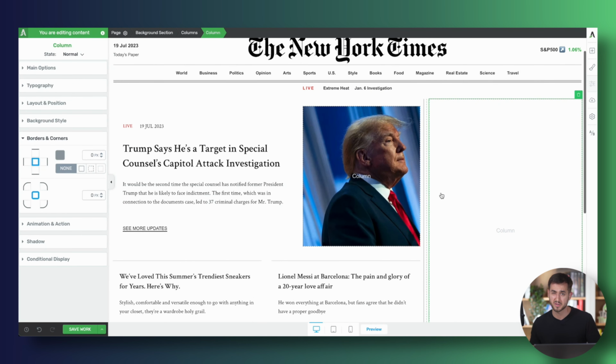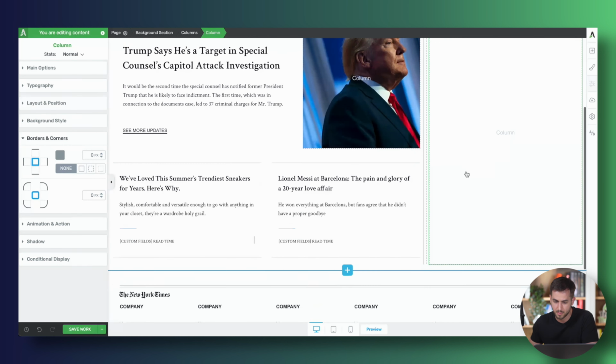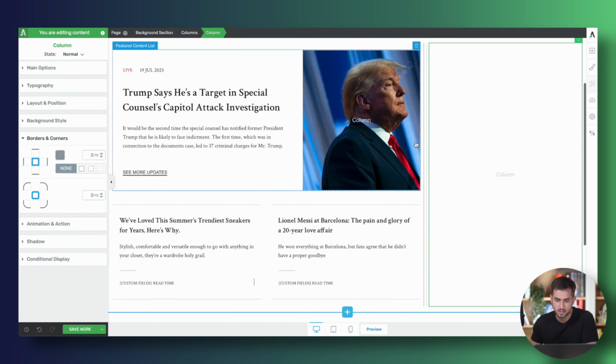There's a more difficult way of doing it, which is adding in another column, making it super thin, and sticking in a divider. But it would have to be an image of a shape, probably a vector, and have that be your divider. But I find that to be a little bit more difficult, and it's going to make things a whole lot more complicated to make mobile responsive. I would just recommend you stick to using this trick or cheat or however you want to call it.